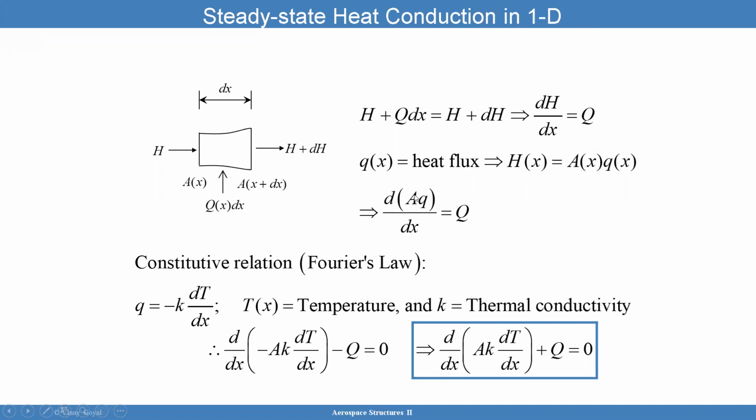A is known because that's the area distribution, and we're just trying to figure out how to proceed from here. The one-dimensional version of this is that q equals minus k, which is the conductivity of the material, dT/dx. And so now I can plug that into this equation to fully get the steady state heat conduction problem for 1D. So now all I have to do is solve this. This one is easy to solve. You can integrate it once and twice, and you can solve for T. It's a quadratic polynomial.